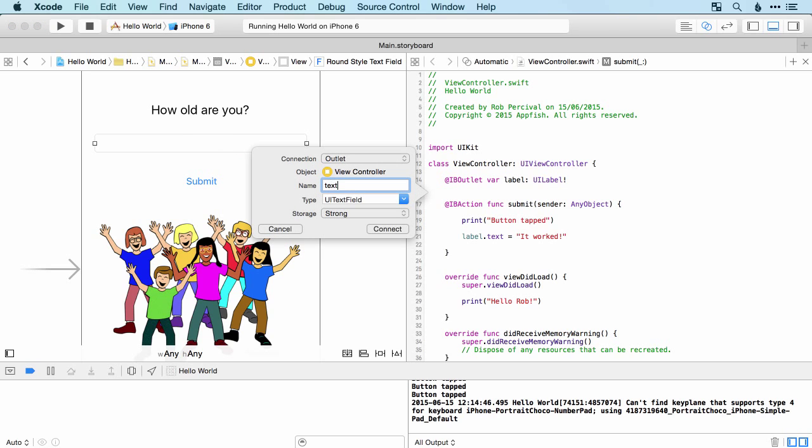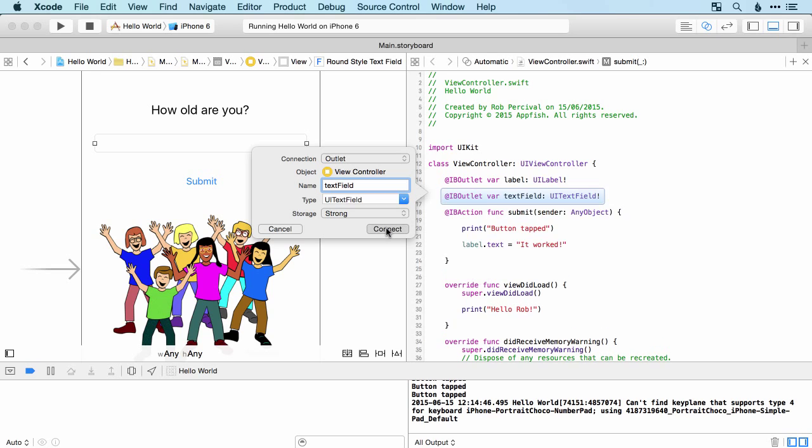And this time I'll call this text field. You'll notice the capitalization there. If you haven't done much coding before, then you may not have seen this. Normally when we're choosing variable names or names of fields or something like that, we don't have any spaces. So to make them nice and readable, we use all lower text except for the beginning of the second and third and fourth, if there is one, words. And then it's just much easier to read compared to doing something like that. So we'll call it text field.